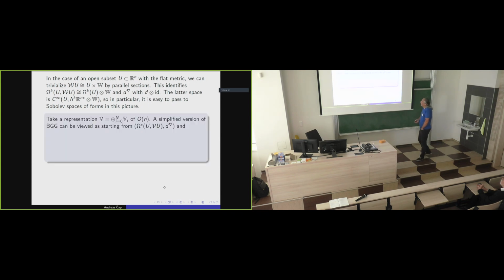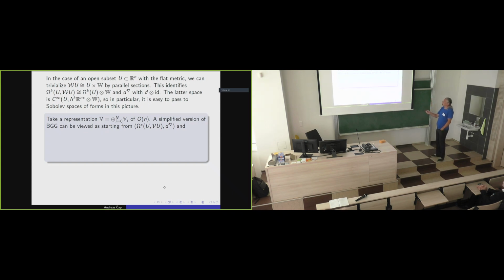Right. And now my talk will be, of course, a mix of naive approach and knowing what happens in the BGG machinery, and I will switch between these two points of view. So, from the naive point of view, it's not clear how you get to something like that, but this is exactly where we will get to with a bit of help from representation theory. So, what we take is a representation V, which is decomposed into components, Vi, any number of components basically. I just start with some O(n) representation. And then what you can do is, or one way how to view a simplified version of the BGG construction is as follows.